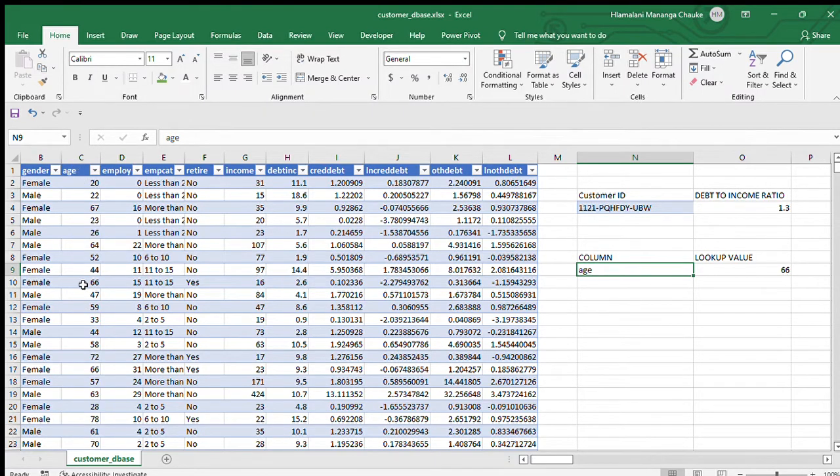So it just differs in that the vertical lookup looks up a value in a column, and then it goes horizontal to give us a certain figure, but the HLOOKUP looks up a value in a row that is horizontal. So let's say we want to change here, and look for income. This one will search here, and we'll find the income, and then it will go down to the 10th index here, and give us the income of the customer on the 10th index. So this is how the HLOOKUP function works.